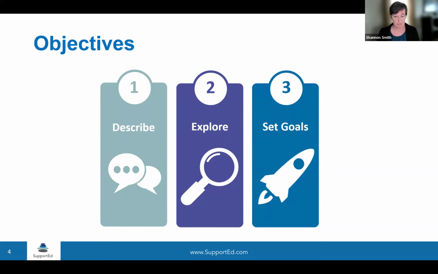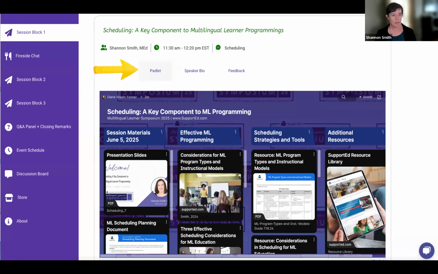As Diane and Sydney shared previously, all of our session resources, including this Padlet, are available directly within that session block of the presentation under that Padlet tab. And for some of you who are savvy with Padlet, you may already know about the little square that you can see in the upper right-hand side with the arrow. That'll make the Padlet shoot out to another window if you'd like to look at things a little bigger. You can access the session materials, related tools, articles, and so much more on that Padlet, and it'll be available to you along with the replay for about 30 days following the symposium.